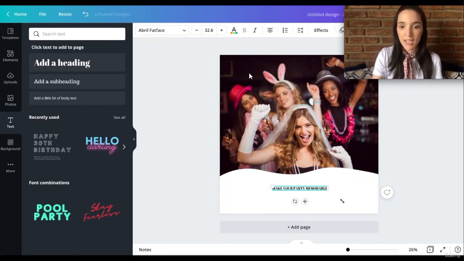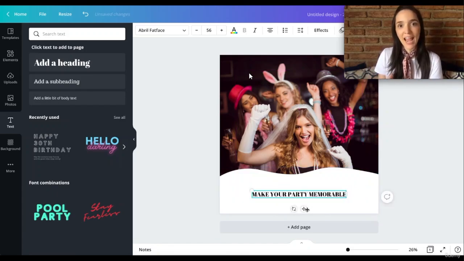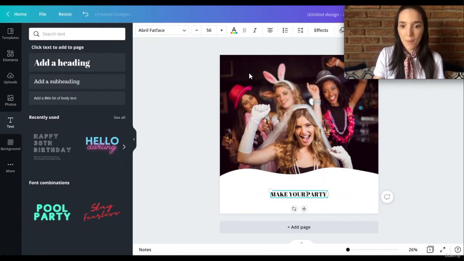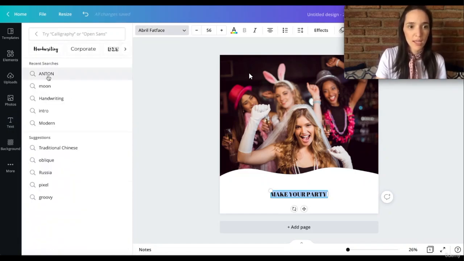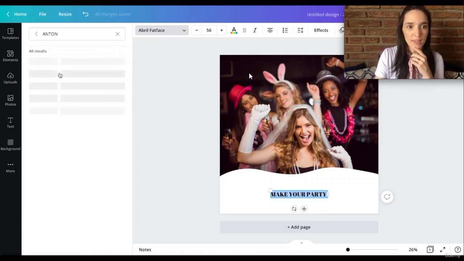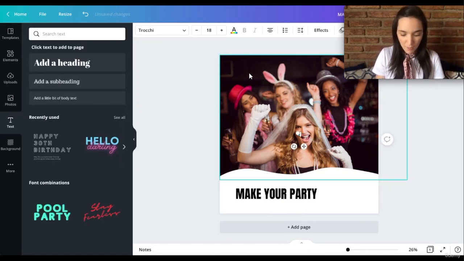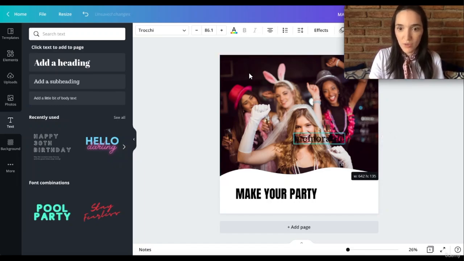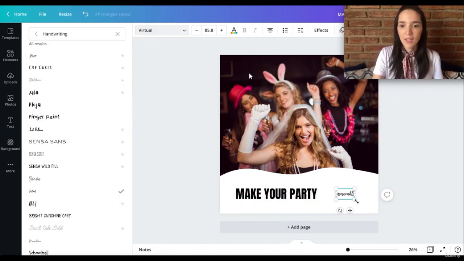And now I'm going to choose some nice and fun fonts. Actually, I'm going to incorporate some of the design that I have on the product itself, with the design and fonts on the product images. So I'm going to get rid of this word for now, and I'm going to use some bold fonts here for this part of the phrase. I do like this one, Anton, but you can also search through different styles of fonts, as I've shown you before, but I know I already like this one for bold. Now I'm going to add a new text and write just "memorable." This is going to be in a different cursive font, just as I have on my product itself, to keep this brand consistency. Let's see, maybe this one.